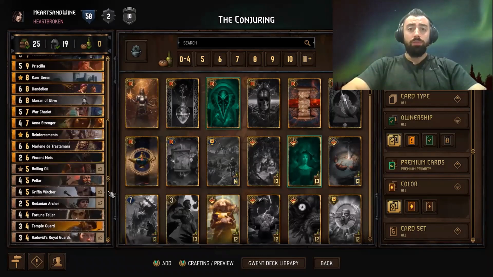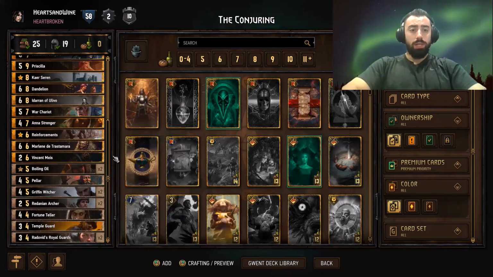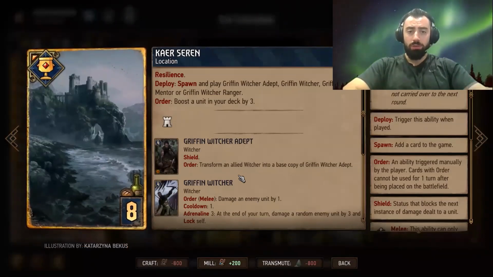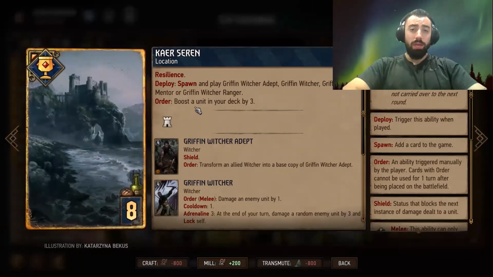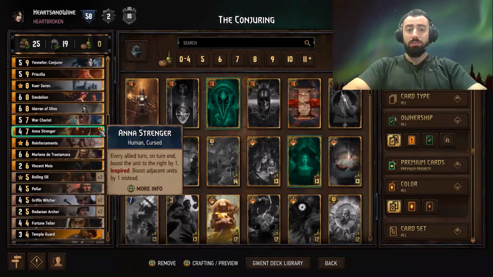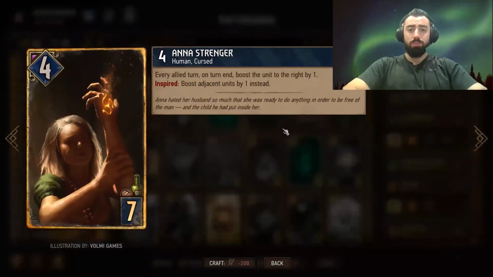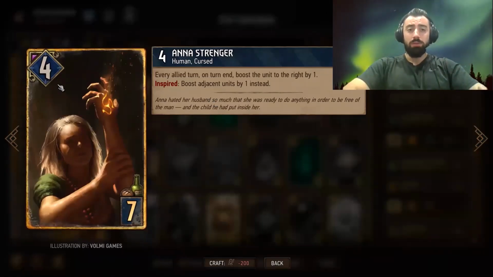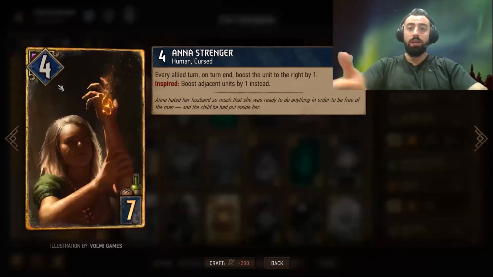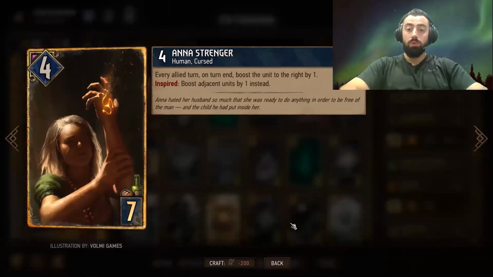We have access to 3 Griffin Witchers. We've got 2 that I have as units in this deck, as well as the location here. When we play the location, we play it for Griffin Witcher. The boost that we can get from the order ability from the location, what I'd like to do with it is place it on Anna, because if she's inspired, which means she's boosted more than her regular power, she can boost adjacent units. So you might want to use the order ability on Anna and then pull out Anna with a Nero straight into the same round. That can give you a good momentum there as well.